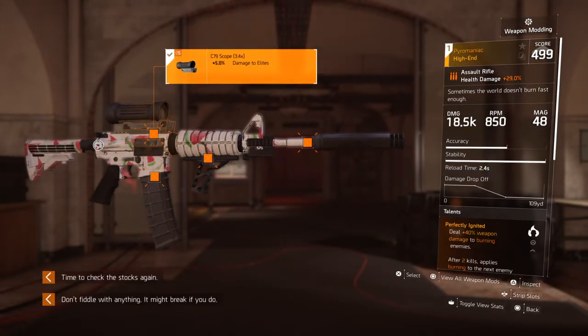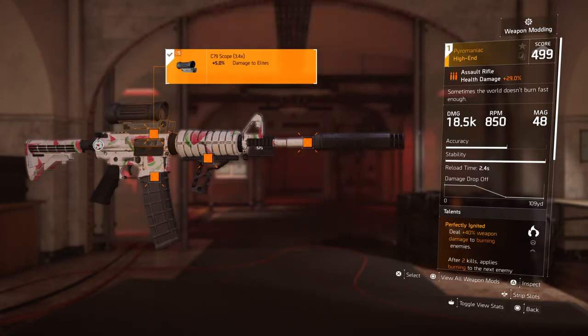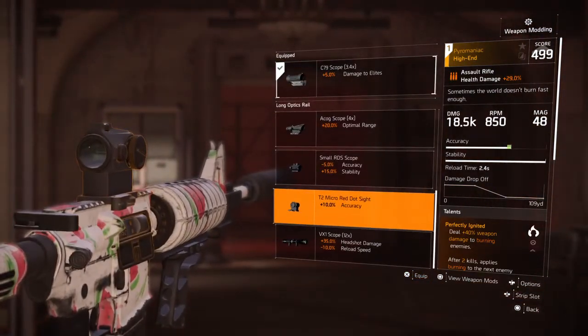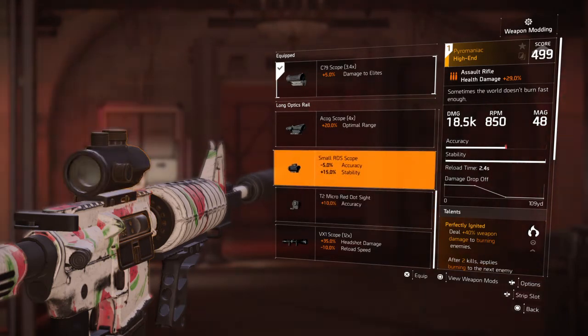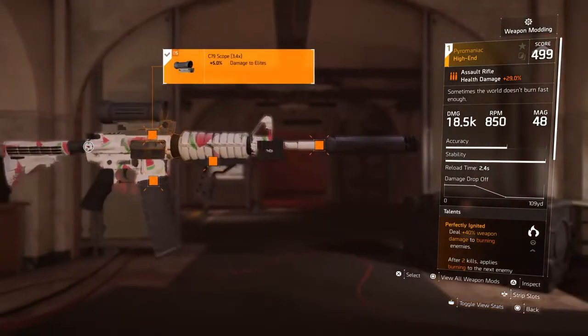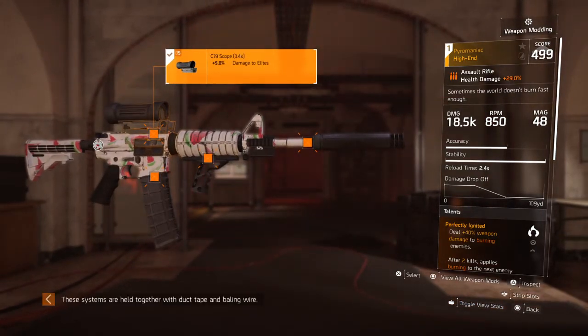For PvE, I'm going to use the C79 scope. I know there's a better scope for damage to elites out there. I don't have it personally. I haven't played it for a while. So this is what I'm going to run. If I'm going to play PvP, I'm going to switch to the T2 Micro red dot, so that I can have a little bit more accuracy. I could also use the smaller RDS for the stability as well, because this thing does kick like a horse, just a bit. But yeah, for PvE, I'm going to use the C79. This is a PvP build, but it is very, very strong in PvE, so I recommend playing it both.